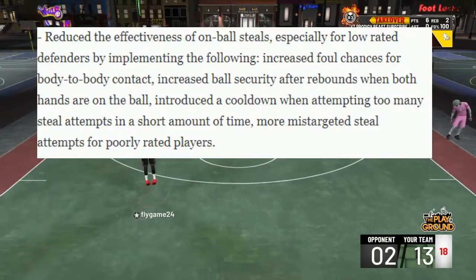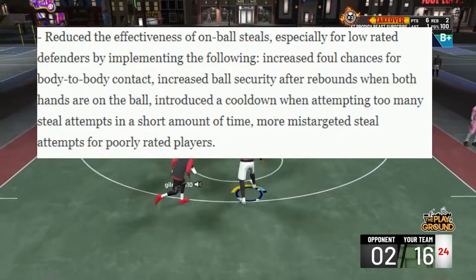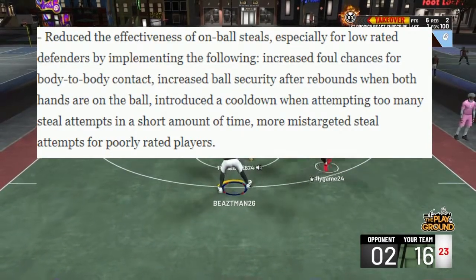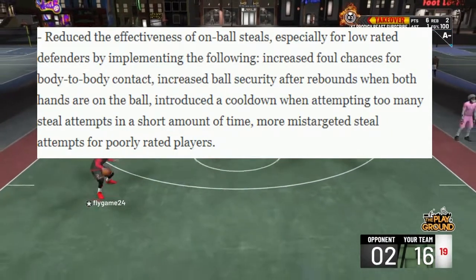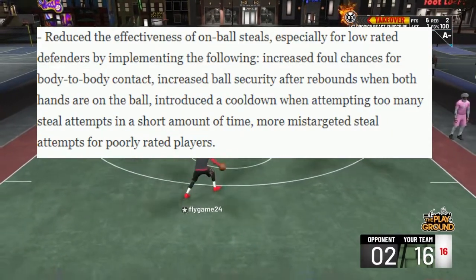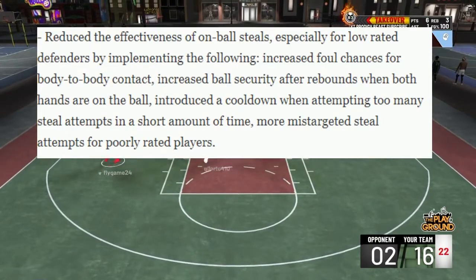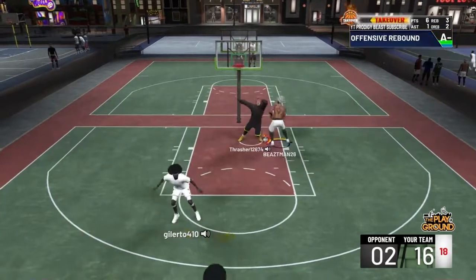Alright, so the last defensive patch that I got is this one right here. Reduce the effectiveness of on-ball steals, especially for low-rated defenders, by implementing the following: increase foul chances for body-to-body contact, increase ball security after rebounds when both hands are on the ball, introduce a cooldown when attempting too many steal attempts in a short amount of time, more missed targeted steal attempts for poorly rated players. So this is really good, guys, man.